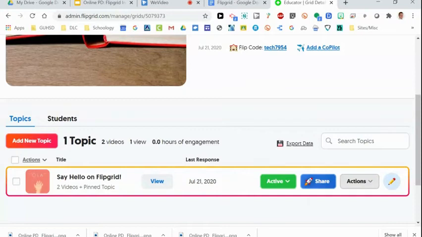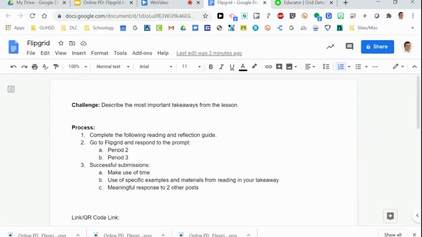Make my assignment for Flipgrid, I have a lot of different options, and so I'm going to go through a couple of them. The first one is putting a link into a Google document. For this one, I have open my Flipgrid, and I also have open a very basic document where I started roughing out a challenge statement, some process steps, and so on and so forth. What I would do then is simply go here to my Flipgrid and get to the topic.